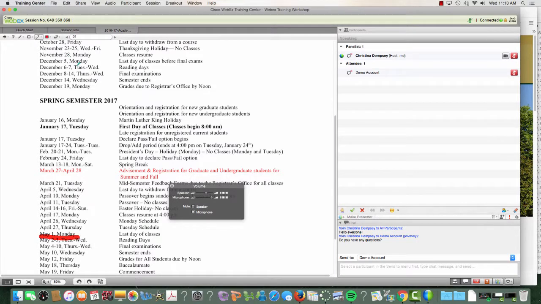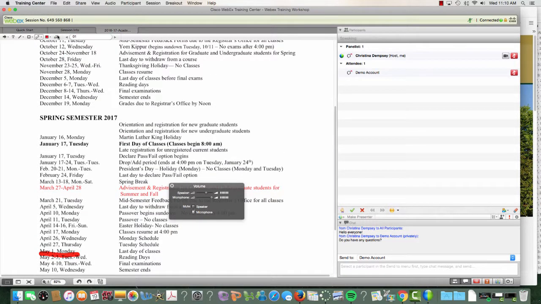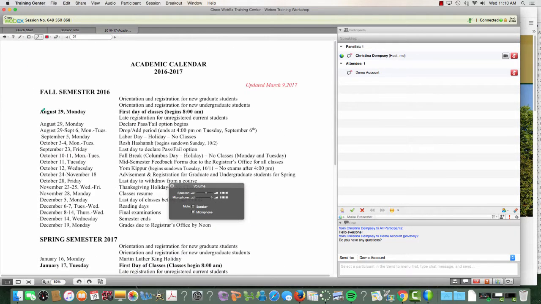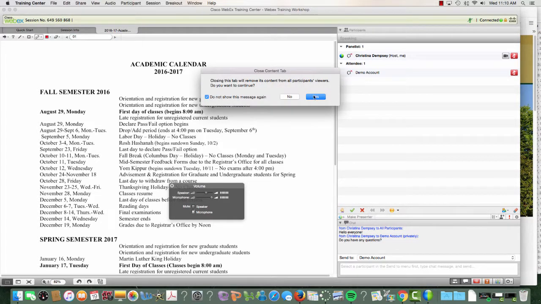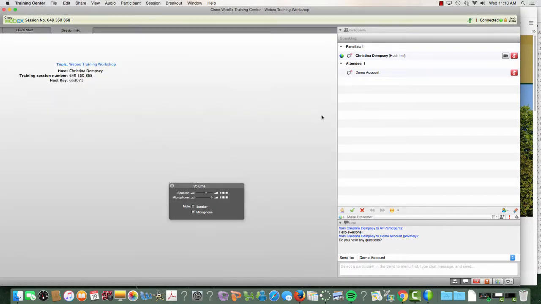So you can just use your annotation tools, and we'll talk a little bit about what these annotation tools do a little bit later in the video. If you are happy with this, you can keep it as it is. You can also X out a file if you don't want to use it anymore. And you say yes, you want to view it and you don't want to save the current document.